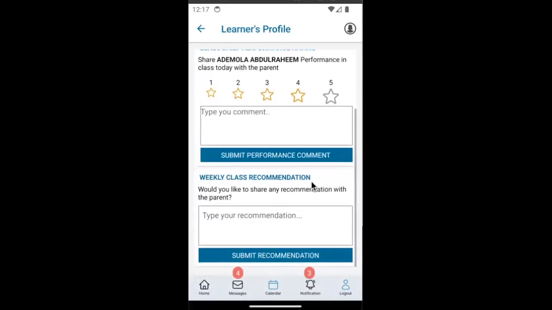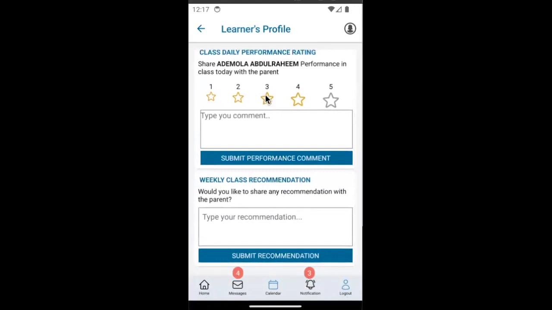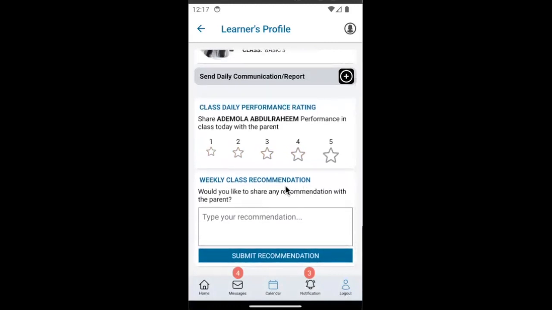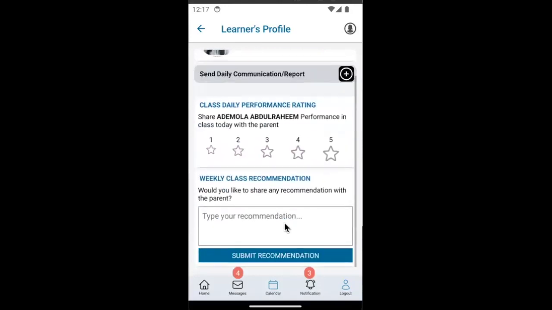So next you scroll down, we have recommendation, weekly class recommendation, in case you have something you want to share with the parents as regards this child, like you want them to know about a particular thing, like what the child has been up to, or you want to advise them on how to help the child with his or her study at home. So you can type whatever recommendation you want to type here and click on submit recommendation. So that's what you can do from this child profile right here.